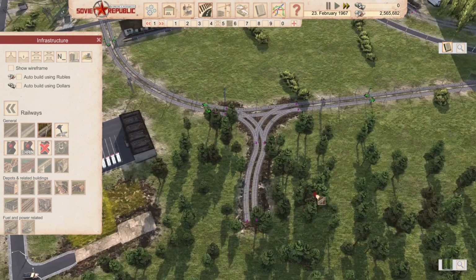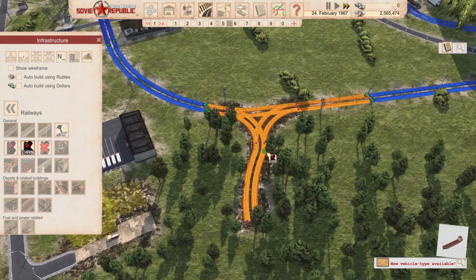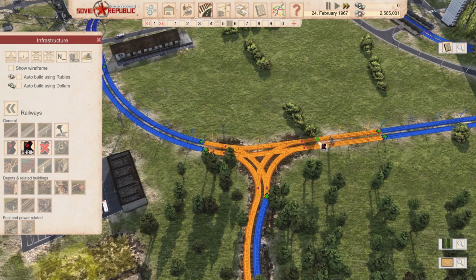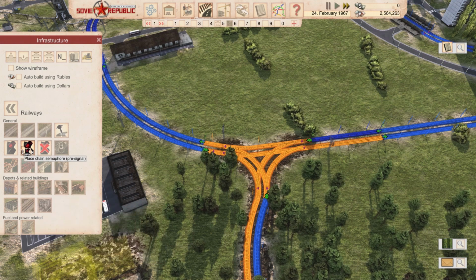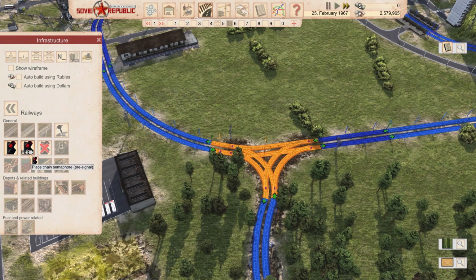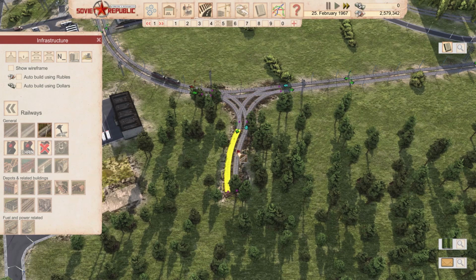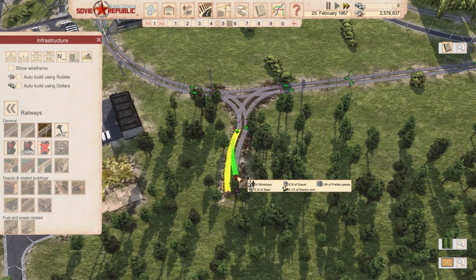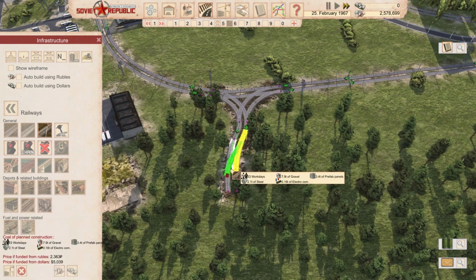So let's go with this, and then we're gonna go with semaphores. Chain semaphore in. Chain semaphore in and chain semaphore in, and we're gonna have. Oh boy. And this one out. Okay, and now we need to build the exchange here, because this is gonna be the last stop on this route.